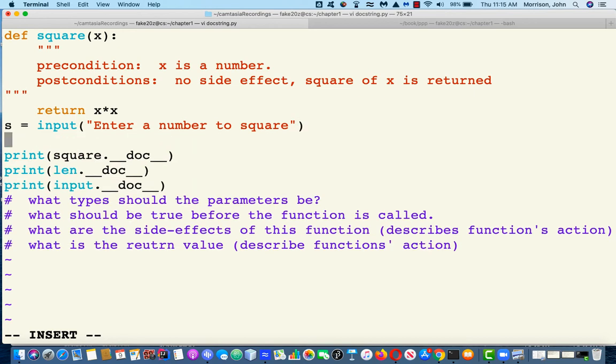Now, the catch with input is things come back as strings. So whatever the person types is going to be in a string. So what am I going to do with that? I'm going to do this. Okay. Enter. In fact, let me be specific here.